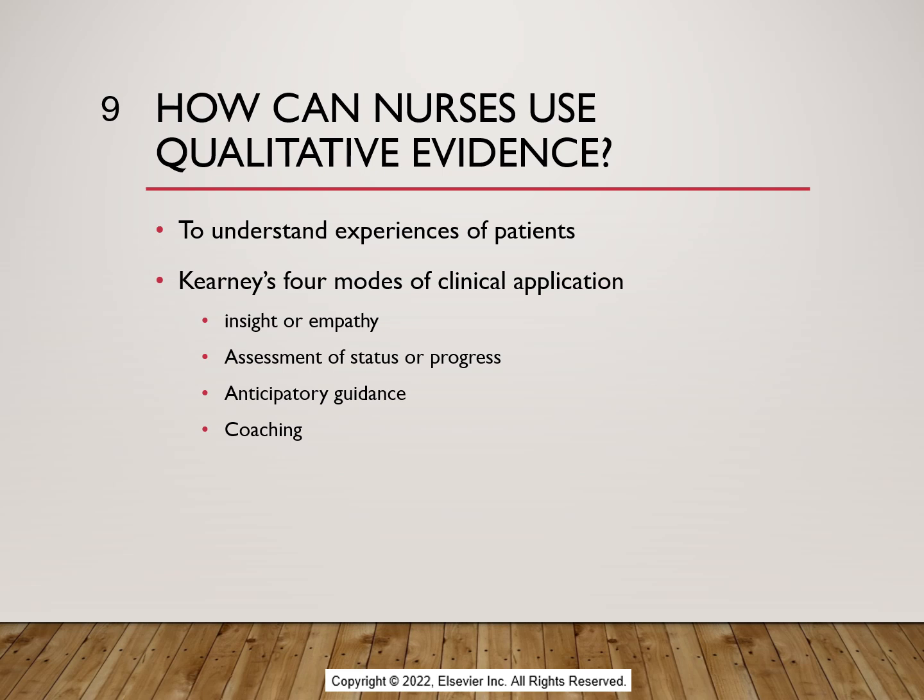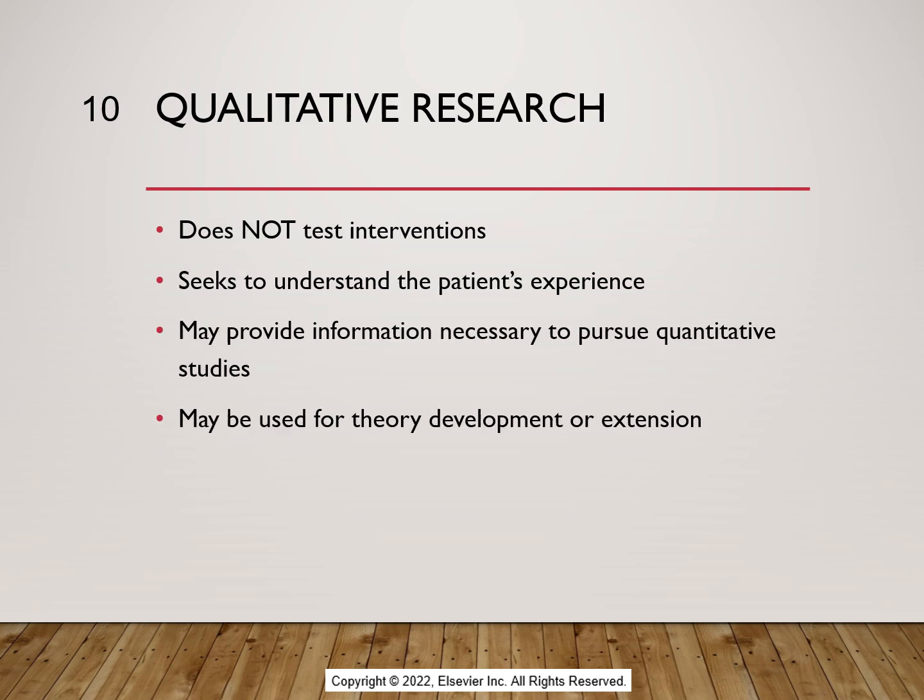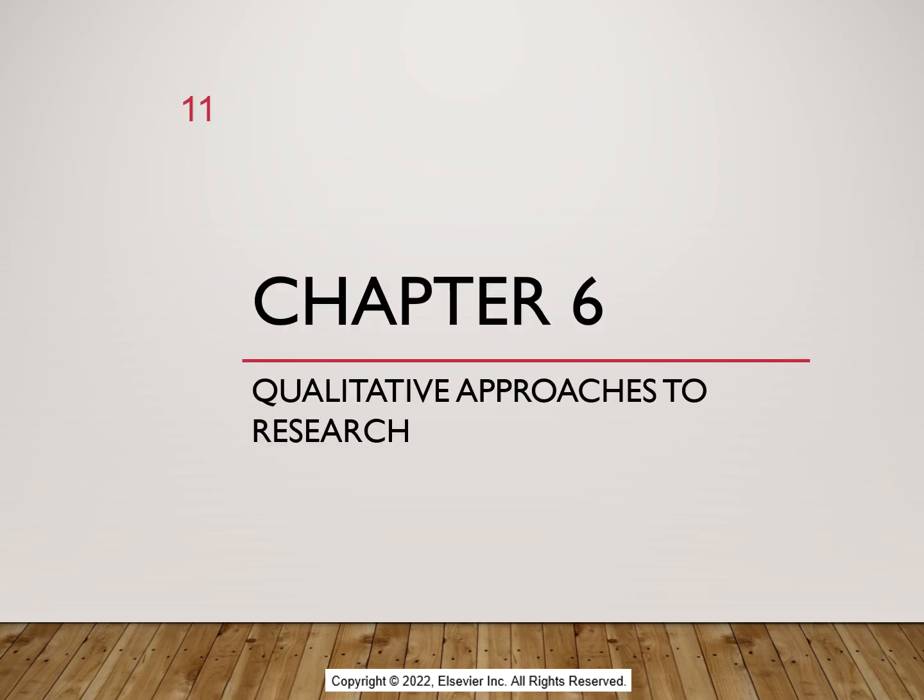So we need to understand the experiences of our patients. Everyone experiences things differently. So this gives us some insight, some empathy. It can assess status or progress. It can provide anticipatory guidance and coaching. We don't test intervention. We're merely seeking to understand patients' experiences. It might provide information necessary to pursue some quantitative studies, and sometimes the qualitative studies will precede the quantitative studies. And it could be used for theory development or the extension of some type of a theory. So that's chapter 5 in a nutshell.